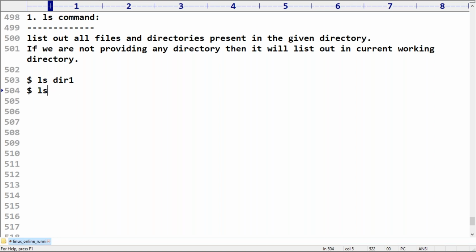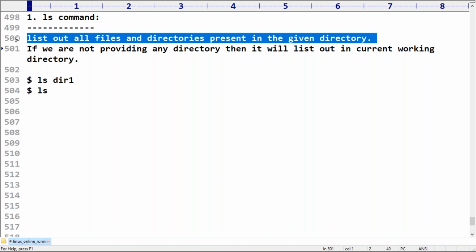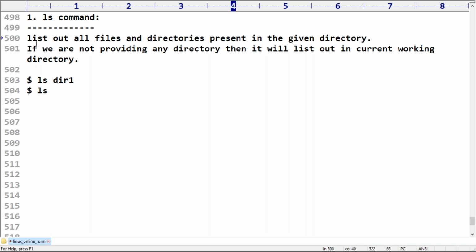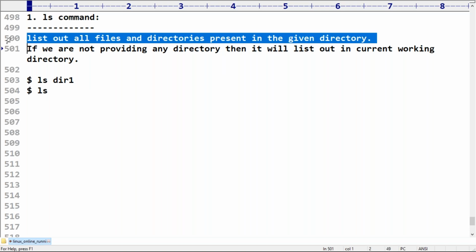Are you seeing the difference between these two things? Is everyone in the position to understand this? Observe that it will list out all files and directories present in the given directory.